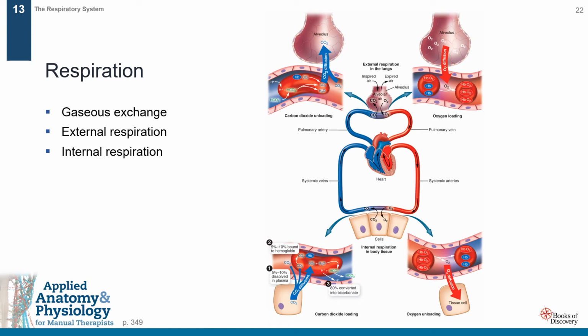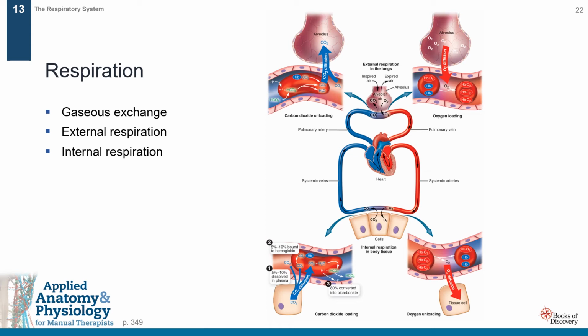Carbon dioxide is transported through the blood in three ways: as a dissolved gas in plasma, as a bicarbonate ion formed from carbon dioxide and water. It is also formed when carbon dioxide binds with the hemoglobin molecule. Approximately 80% of carbon dioxide is transported by converting it into bicarbonate, while the other 20% is transported either as HbCO2 or as a dissolved gas.